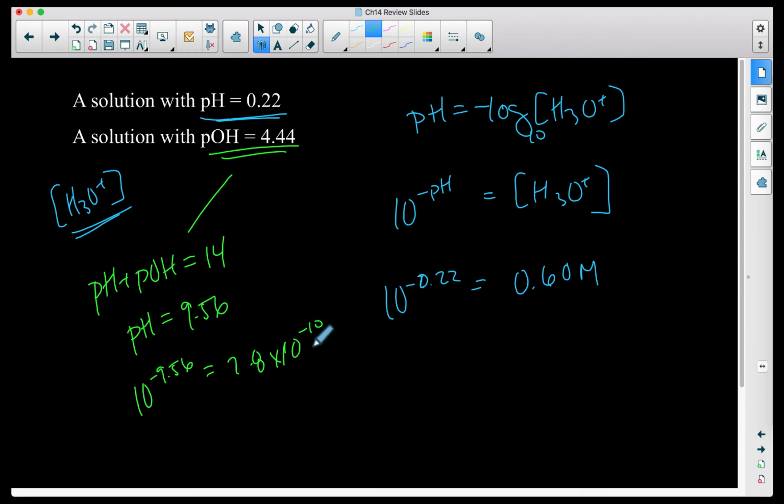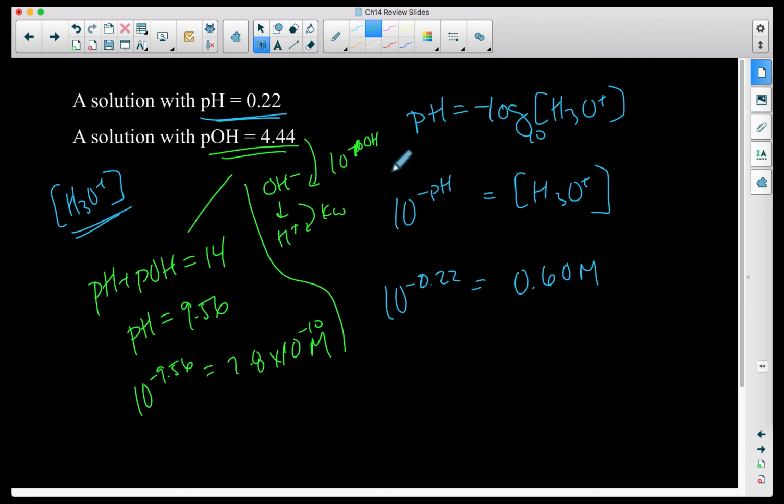molar, okay? Alternatively, we could undo this and get our OH minus concentration, and then get to my H plus concentration via KW, and then do this last step. Well, actually, I guess there wouldn't be a last step at that point, yeah? Does that make sense? So we could go from here to here, 10 to the negative pOH, that says pOH, would give me my OH minus, and then from there I could use KW to get to there. Either way, same final answer.